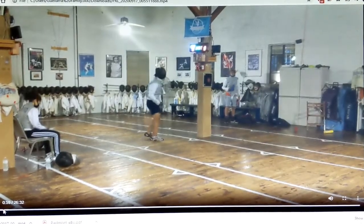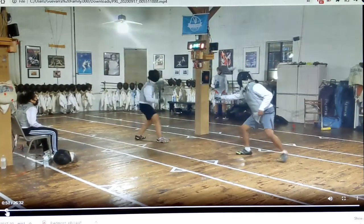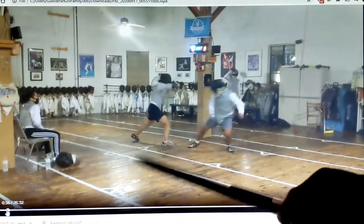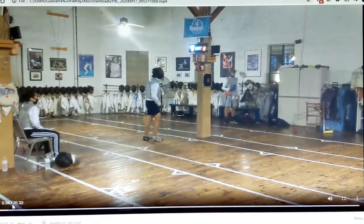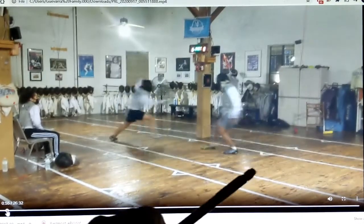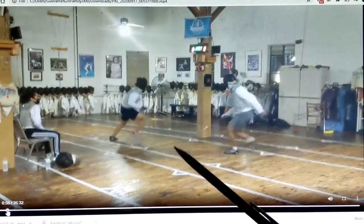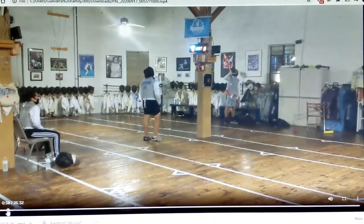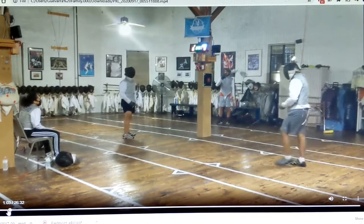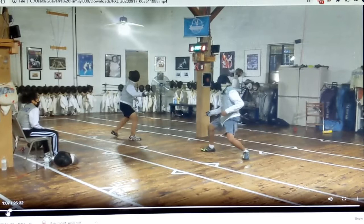We'll back up a little bit there. There's something that we've covered in a few classes. So you see, after my attempted riposte, I go back in, and that was bait right there. I knew it wasn't my priority, so I missed a riposte. I go back in, but with the intention of trying to get him to finish his attack, which he does, but I missed my riposte, and he also misses his riposte. But we've covered that a few times too, if you've been taking lessons, just setting up an open bait.